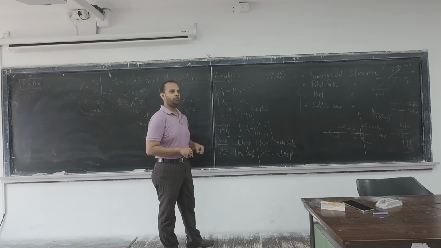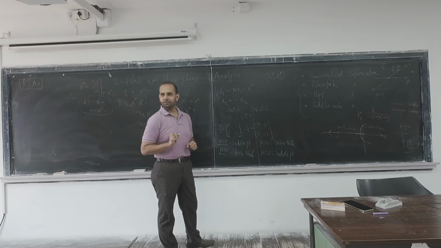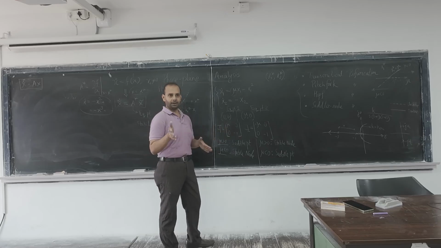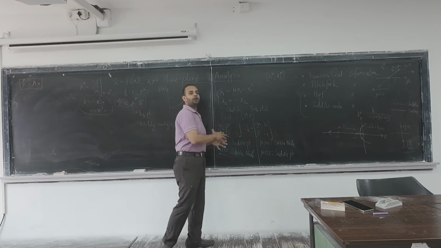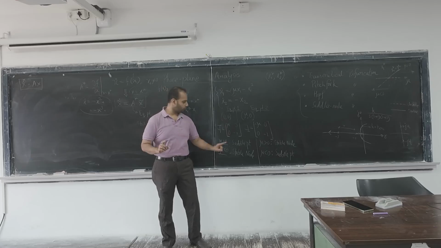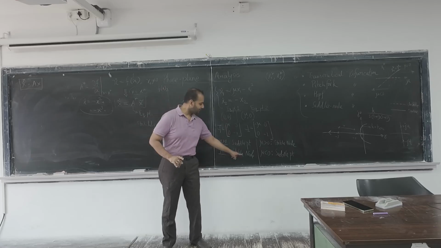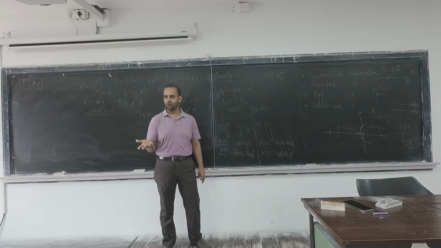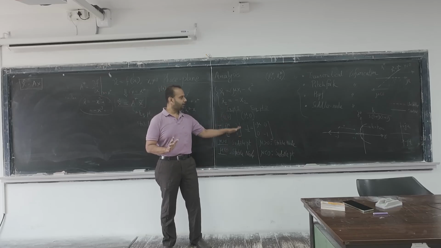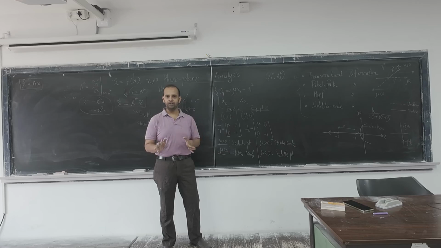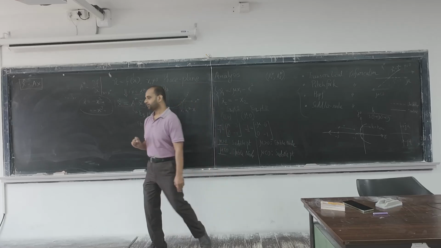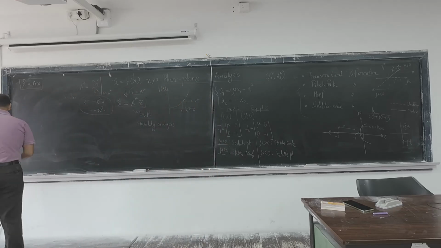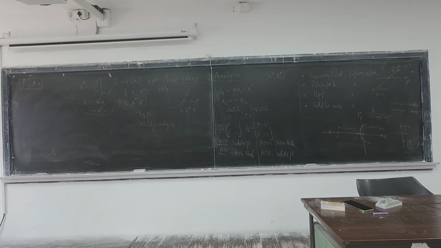In fact, last week when we discussed this example, I mentioned that after learning the phase plane analysis, you will have a complete graph about this. But now I think you can relate. Although the saddle point we are about to learn, at least the stable node and unstable node we have already learned. So this is the application for any kind of second order nonlinear system. That will be our advantage once you know the phase plane analysis. Okay? Check your notes. If you have any doubt, you can ask.